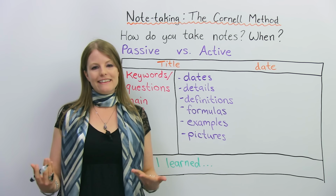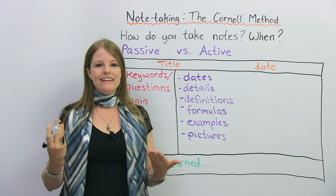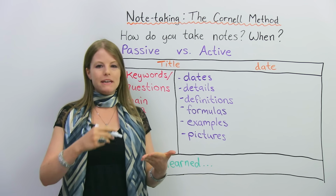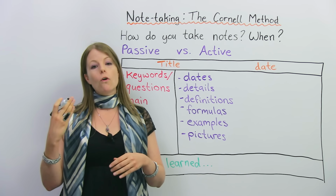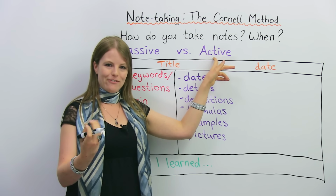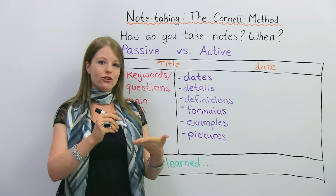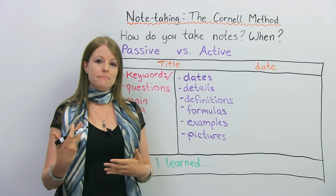A lot of the times it's actually better to take notes by hand. And the reason is, when you take notes by hand, you have to think about what you're writing, because writing takes a bit longer than typing. So you're organizing the material. Therefore, it's more of an active way to listen. Okay? And they've done psychology studies on this, and they do find that taking your notes by hand is often better than taking notes by a computer.